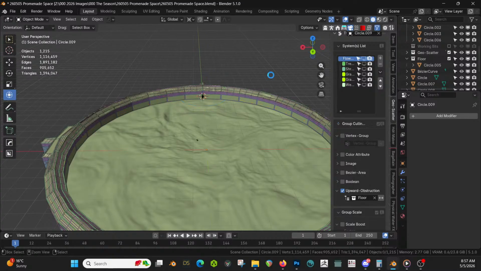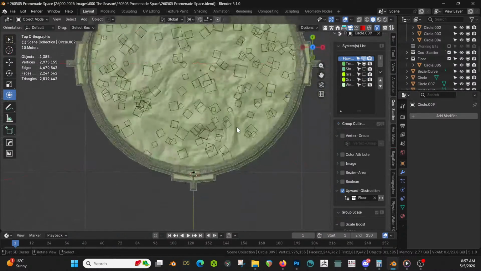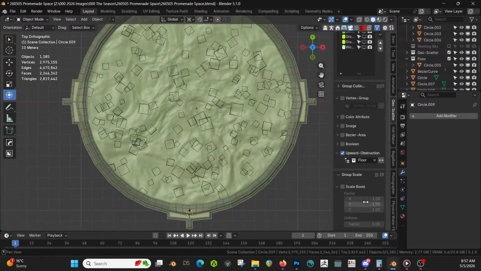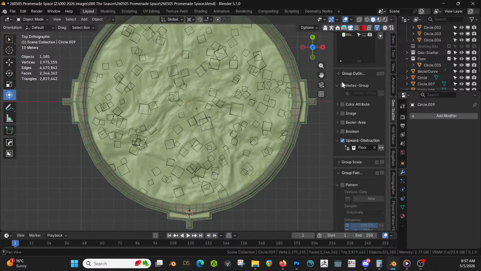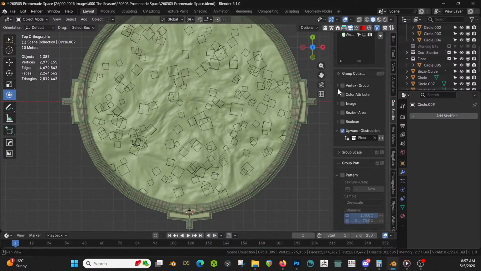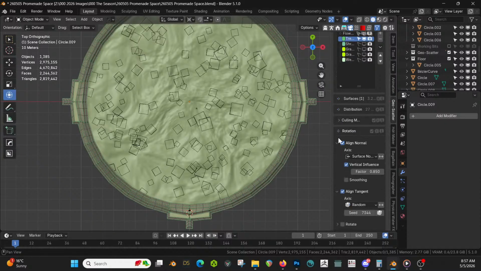Save. Trees. We want the trees, I don't care about scale, go away, or in group scale. Trees, there we go.